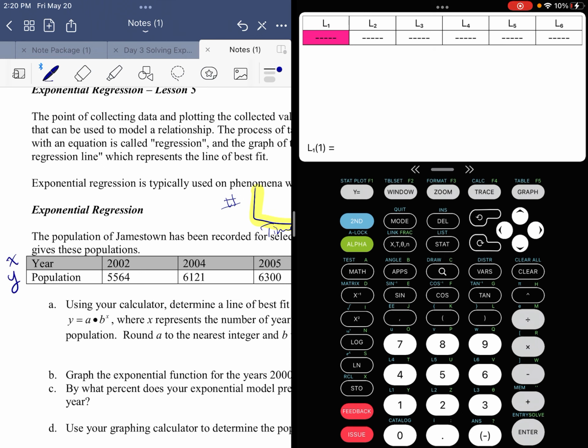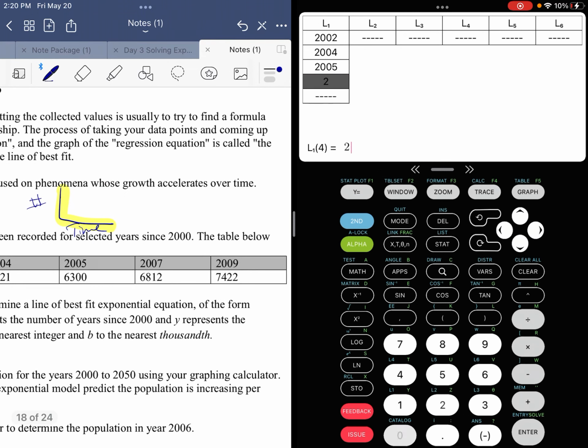So we're going to put in, you could do 2002, and then 2004, and then 2005, and then 2007, and then 2009, okay? And hit enter each time. So again, you can just go to the spot you want, type in the number, and then hit enter, and it'll store it in that value, okay?